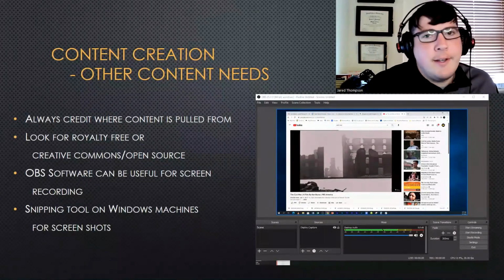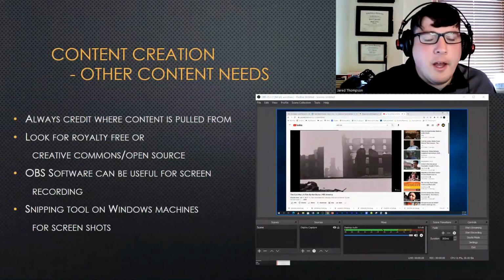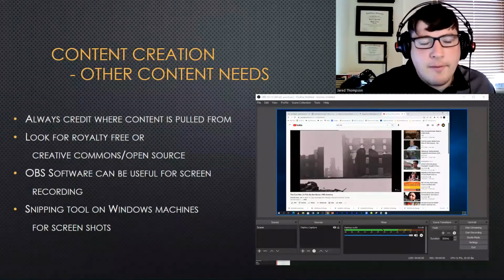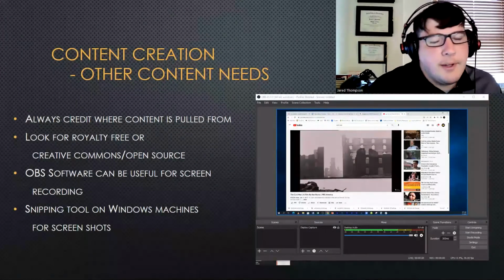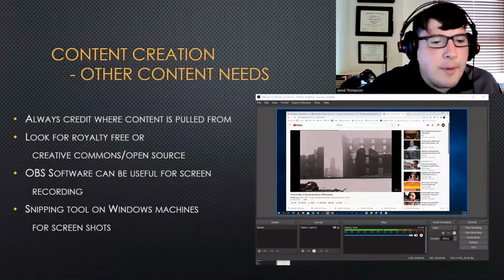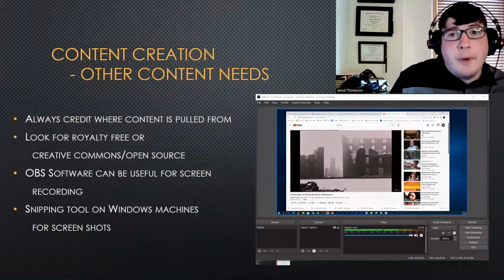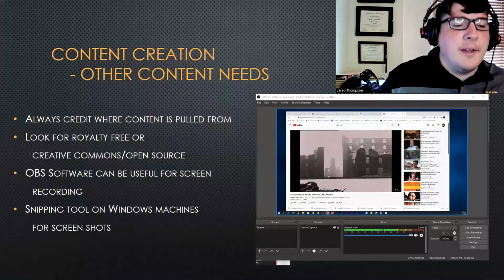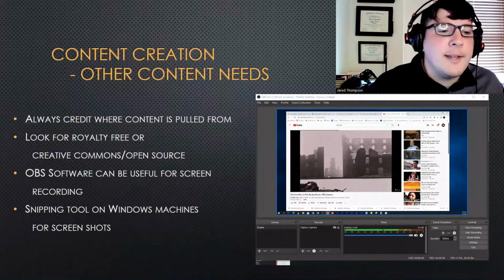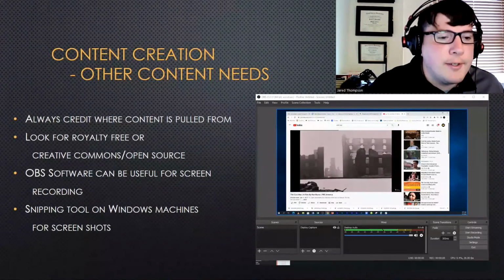There are libraries that you can license for a small fee. Sometimes you can just license a piece of music for a small fee. But typically, I imagine a lot of you are going to be working on your own budget for this, and you're probably going to try to pull stuff that won't cost you. So look for those things. I am going to give you some links for that too here in just a little bit.